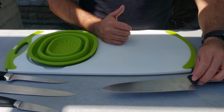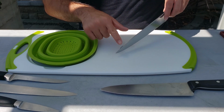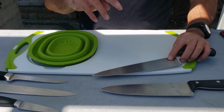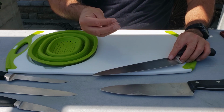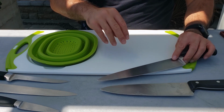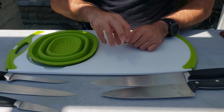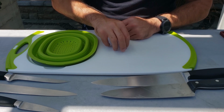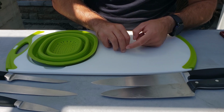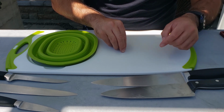Okay, so to recap, we just discussed how to cut. We decided that we were going to go from tip to handle, and also I want to show you guys the claw, the pinch, or 3 fingers. Okay, so what it means is if I create this claw, my middle finger is further ahead. So what's going to happen is I'm going to bend the fingers, and this little joint here, this little knuckle, is what's going to serve as a guide for me to cut.